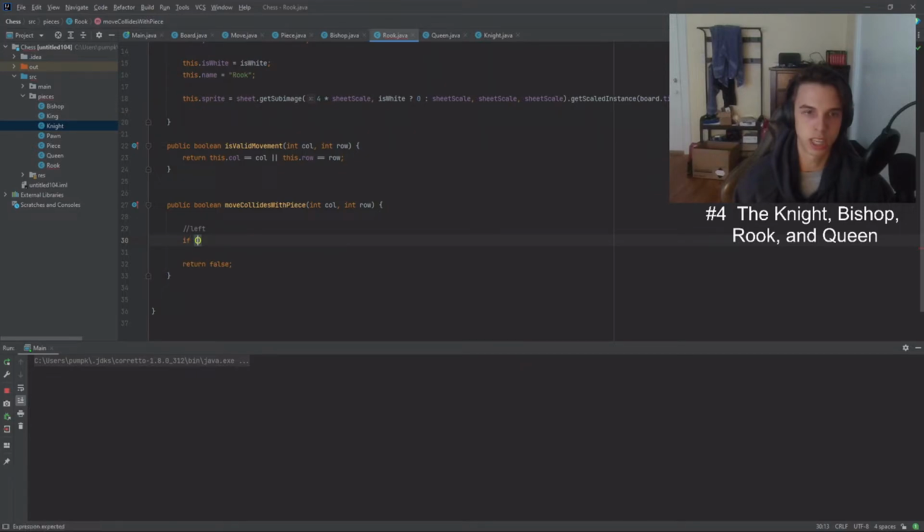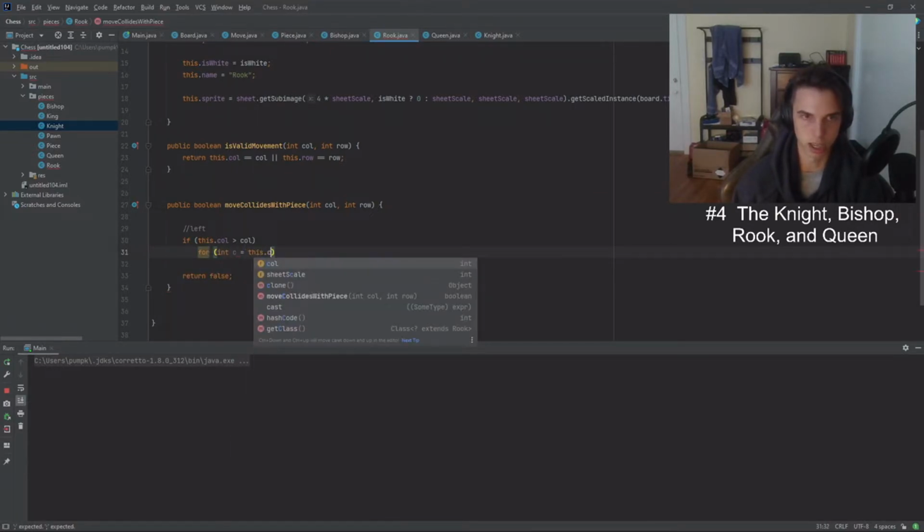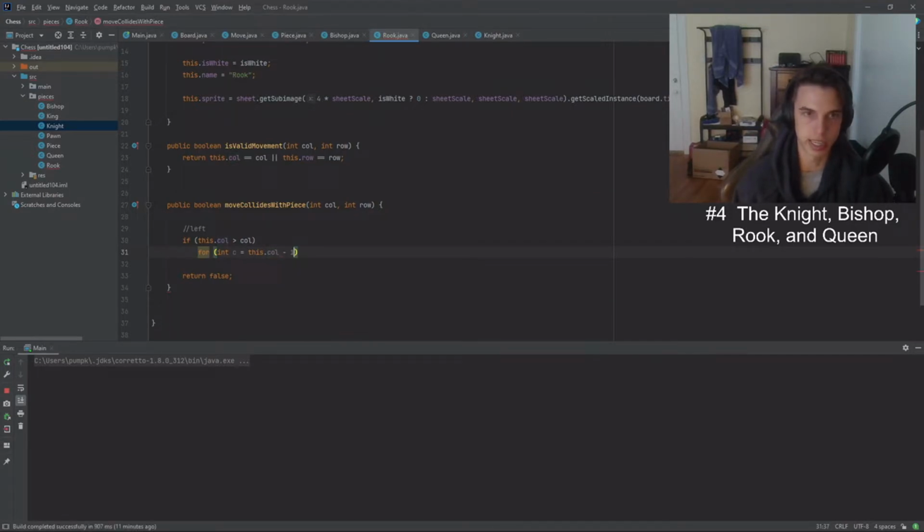And we can check if we move to the left by going if this dot column is greater than the column we're trying to move to, then for int c for column is equal to the current column of the piece minus 1, then while c is greater than the column we're going to, we're going to go c minus minus.